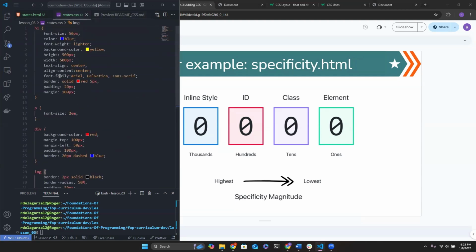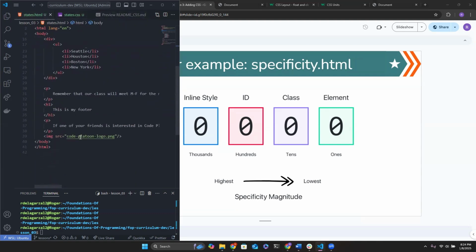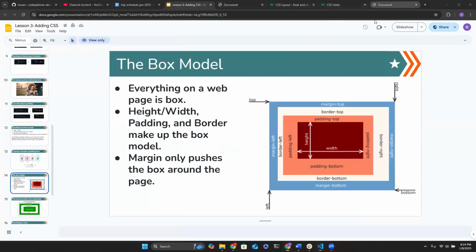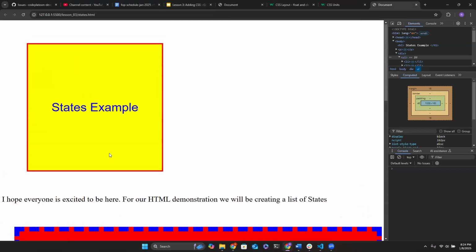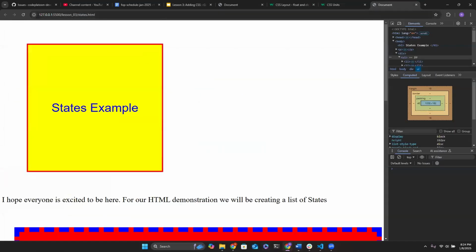We have a couple headers. We had the header 1 that had the state example, and we had the header 1 that had "this is my footer," right? And we saw that both of these... where is it at?